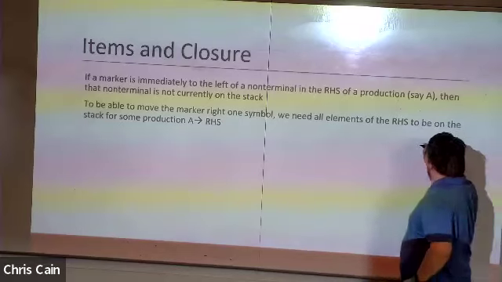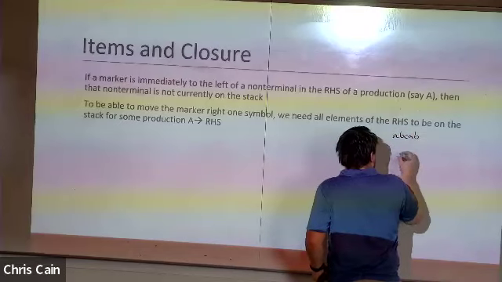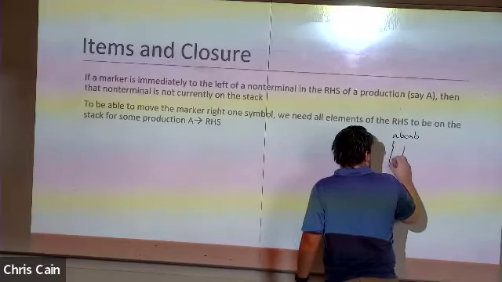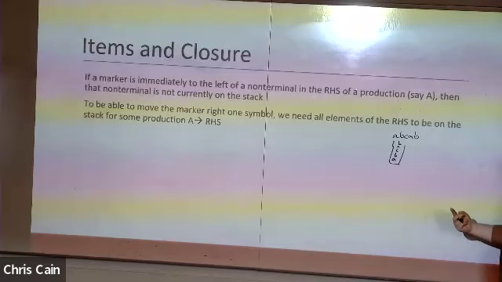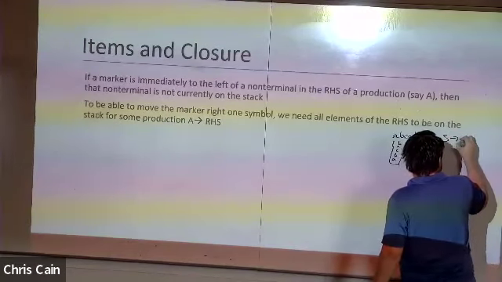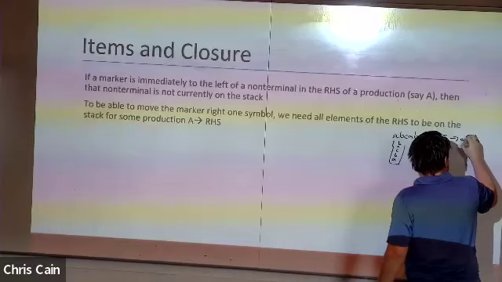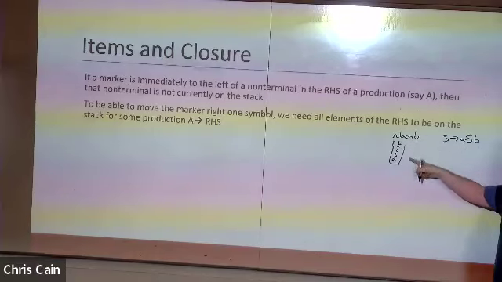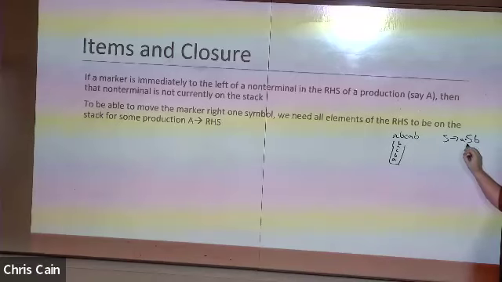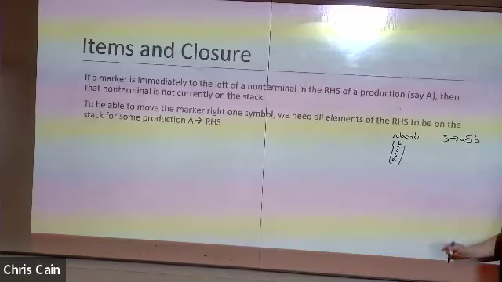Right? If our string was ABC, AB, if we just did a bunch of shifts, we would shift A, B, C, A, B onto the stack. There are no non-terminals, so we have to do a reduce. So if the marker on some production is right before a non-terminal, in order to be able to move past this non-terminal, we eventually have to reduce something to get that non-terminal so that we can move this past that. So the reason to do a reduction or a reduce operation is to get to the point where we can move this past. At least as an option, something we can do.